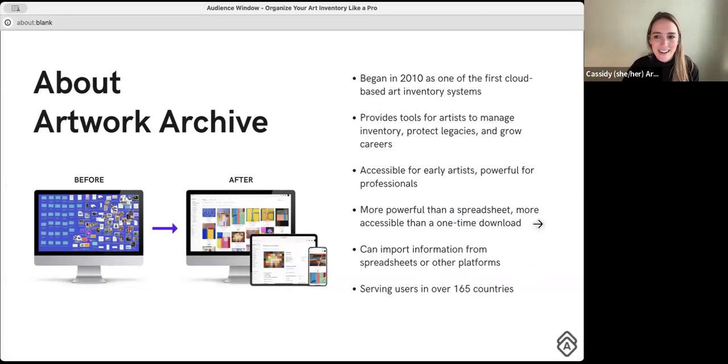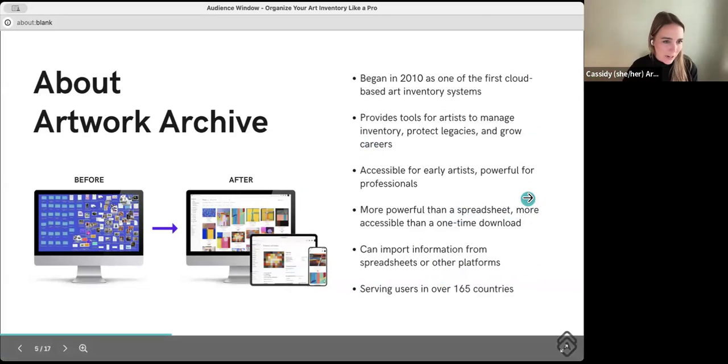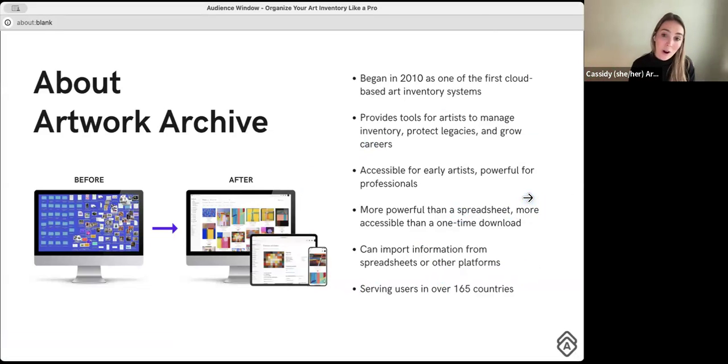We also have the option of importing information. So if you are coming from another system, or if you already have information on a spreadsheet and you're ready to do a platform, we actually have a spreadsheet that we can send you as a template, and you can send it back to us, and that's free on the Artist Master Plan. You can also pay a small fee for the other plans.